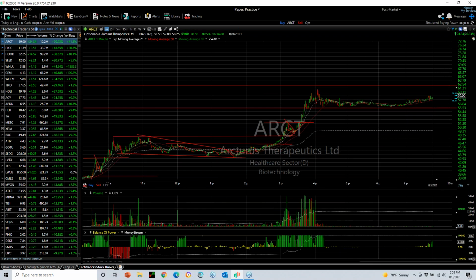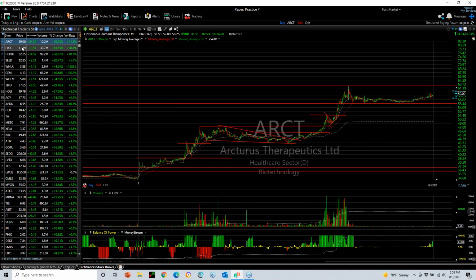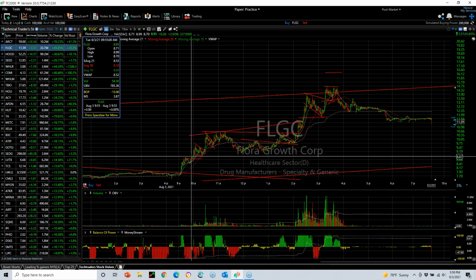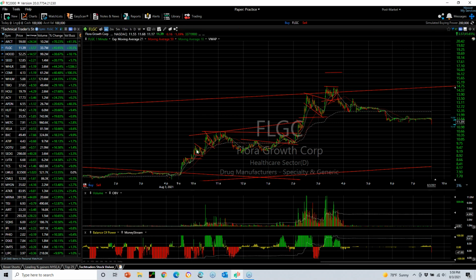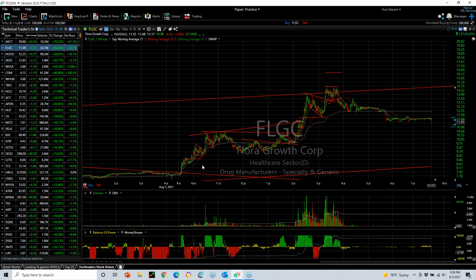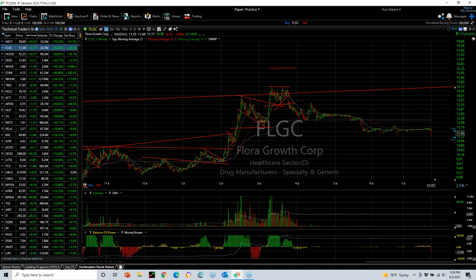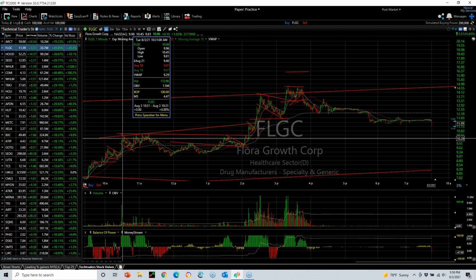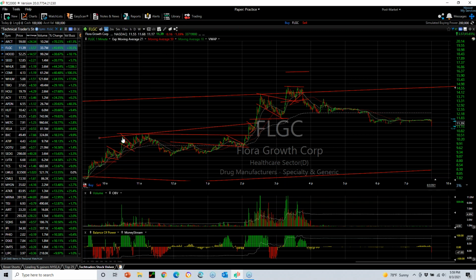But very nice, two trades on one stock today at ARCT, and here's another where we did the same. FLGC, when it broke out in the morning and then pulled back here and started to move again. Right there, we put a day trade on it about 8.75. It quickly popped to 9.58 and pulled back, formed a beautiful flag right in here, and then did a 5-wave move and spiked up to 10.45, at which point we exited the trade after fifth wave.